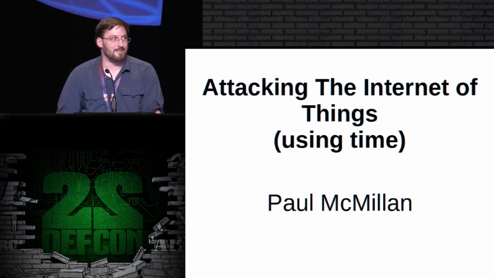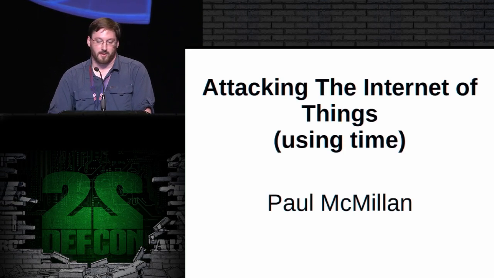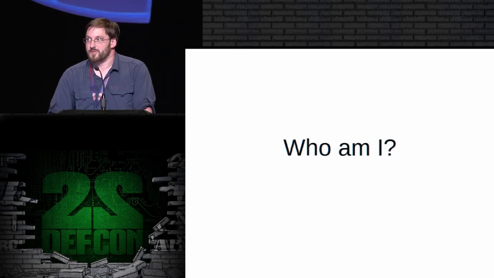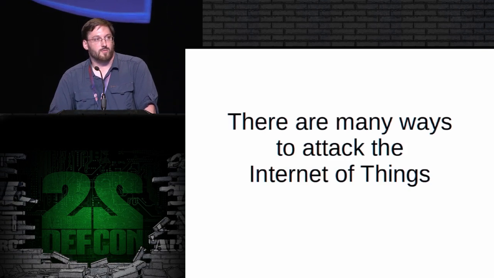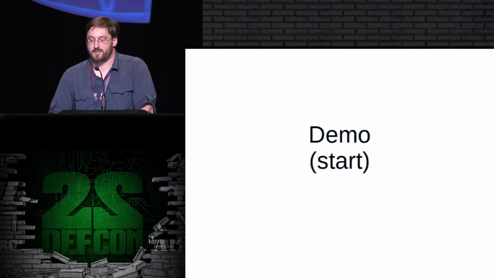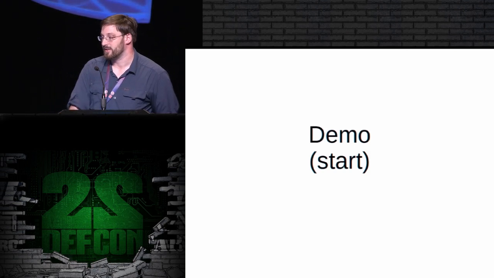Okay, so I'm going to talk about timing attacks. The Internet of Things is a great place to start. I'm a security engineer at Nebula. I work on building clouds. This is not directly related to what I do for my day job other than that I do security. There are lots of different kinds of timing attacks. The one we're talking about today is what's called a string comparison timing attack. One of the properties of this is that it takes a while to run, so we're going to get the demo started first.